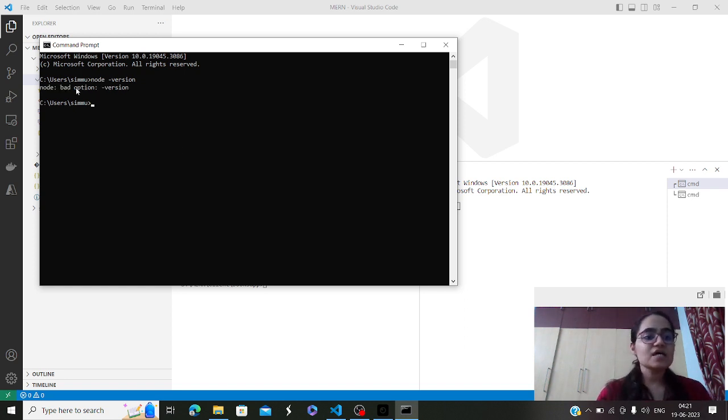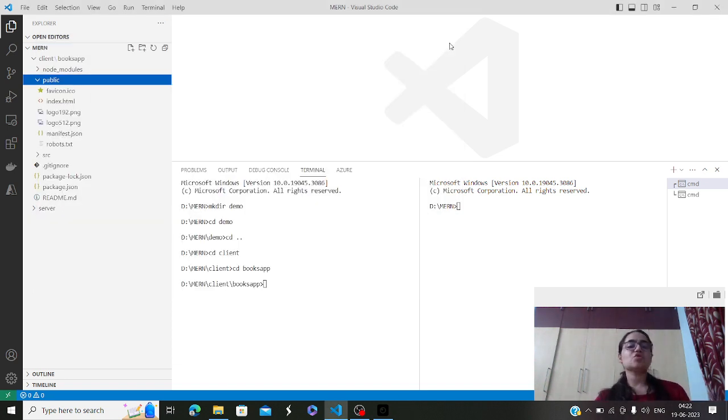If you see this bad option, yes, it should be two hyphens: node --version. This is going to give me the actual version. Now, you can see v18.16, which is the latest version, is what I have in my system. And if you want to see npm, I also have npm installed in my system. So npm --version, or npm -v, is also going to give me the version. Yes, 9.6.7 is the version of npm in my system. That's just for your information, how you check whether you have installed Node.js successfully in the system or not.